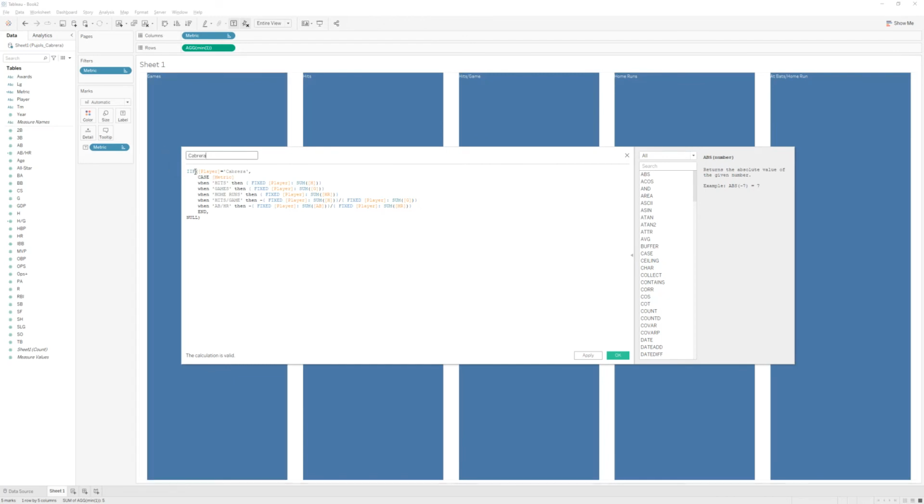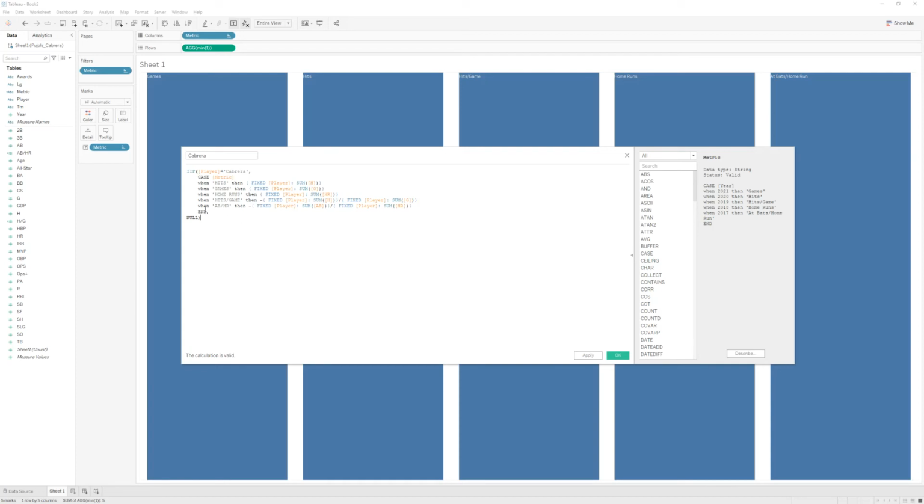So basically I'm saying if the player equals Cabrera, then if that's true, I want to use a case on the metric value that we created from those. So when it's hits, then I want the sum of hits fixed at the player level, and so on for each stat. So for hits per game, I actually need to calculate that specifically here, fixed to get the sum of hits fixed at the player level, divided by the sum of games fixed at the player level. And same thing with the bats and home runs.